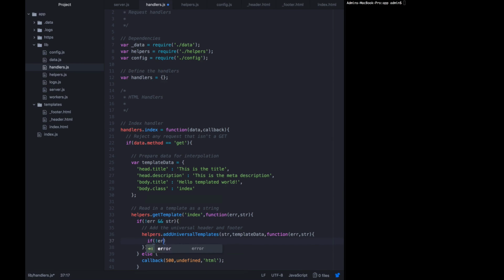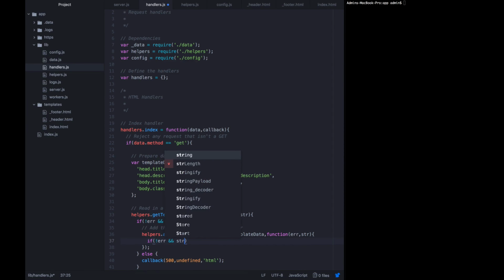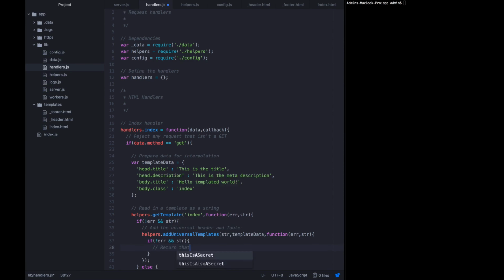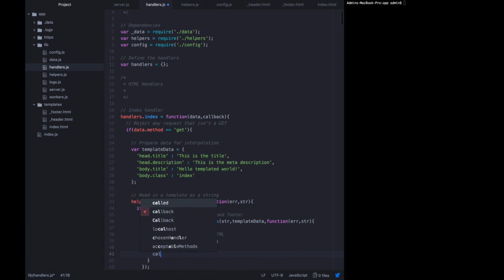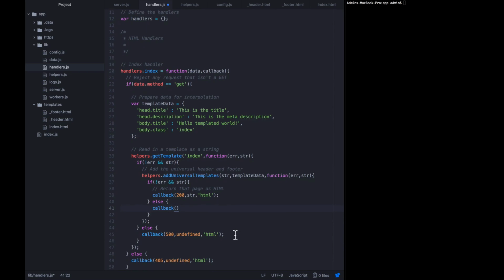So then if there's no error and there is a string, we want to return that page as HTML. And so we'll just call back 200, the string, and HTML. Otherwise, we want to call back the same error as below, 500, undefined, HTML.